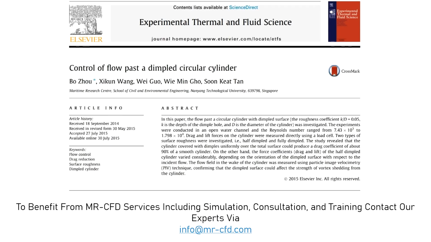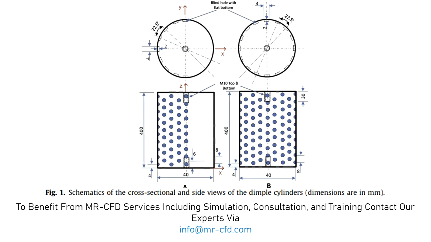In this project, we will numerically validate the data provided by the paper named "Control of Flow Past a Dimpled Circular Cylinder." Now, as you can see in this slide, we have extracted Figure 1 of the paper, in which you can see the schematics of the cross-sectional and side views of the dimpled cylinder.